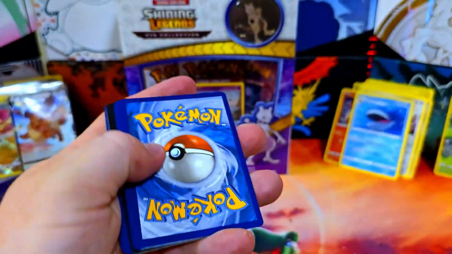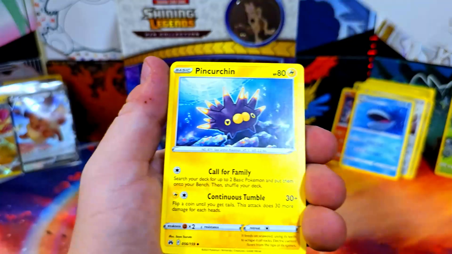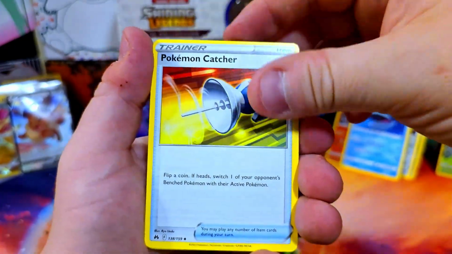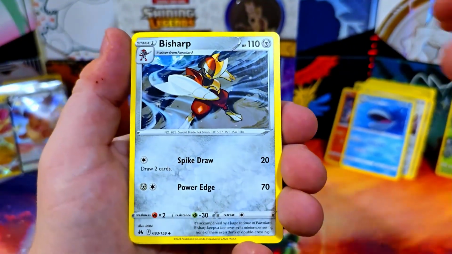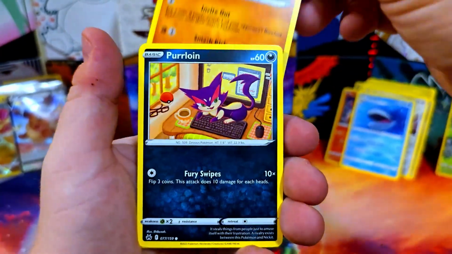This isn't a gold, but there's something in here. And maybe it's just the marker. Who knows? Nope, there's something back there, but it's probably just a V. Pinsirin, Pokemon Catcher, Bisharp, Execute. I really just wanted to open that so bad.